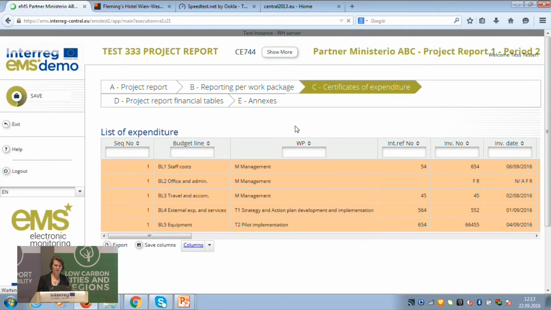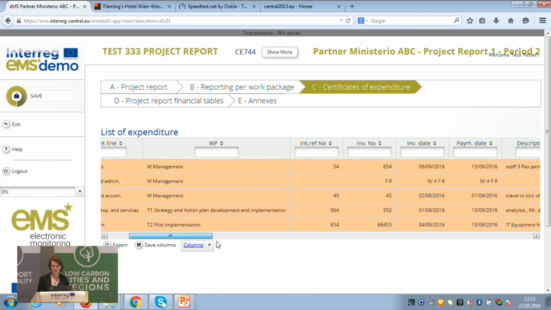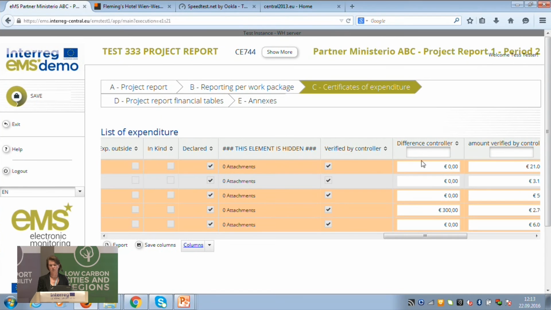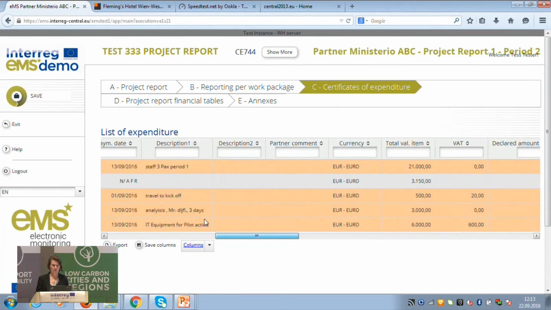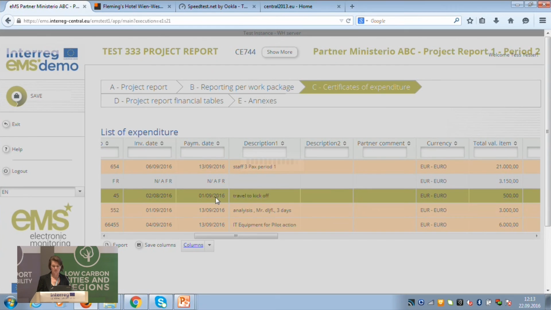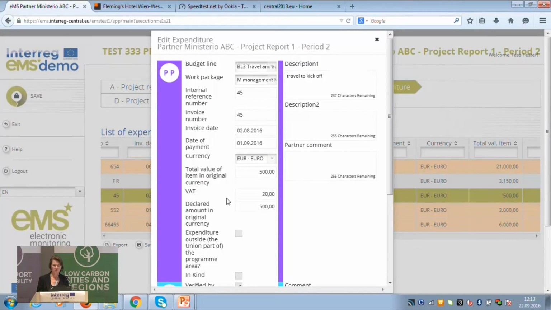You can see per certificate all the single items that have been included. You can also get information whether the controller has deducted some amounts, and you can have a look into the details. So financial reporting is quite transparent.